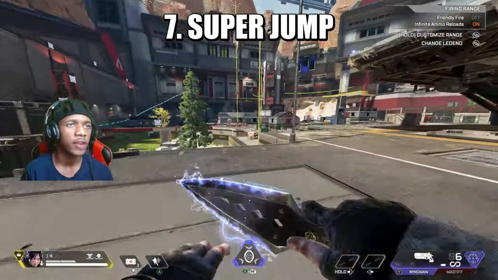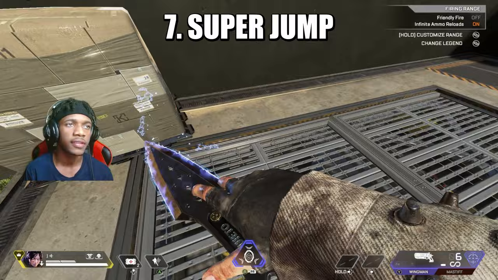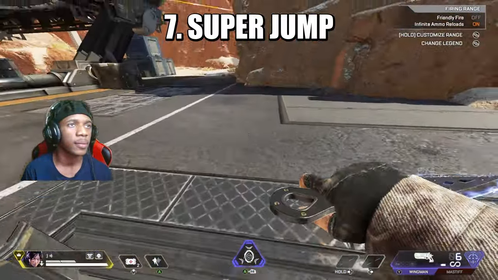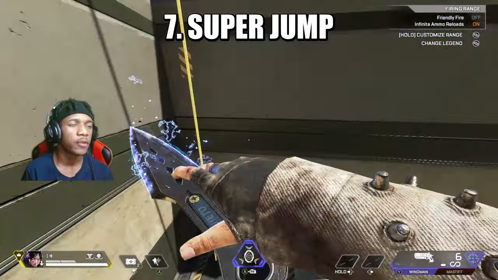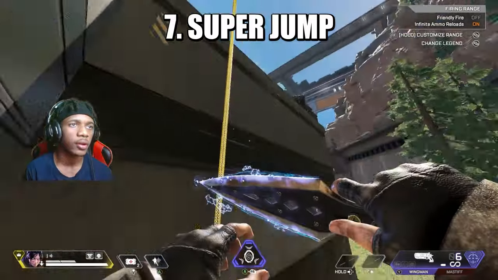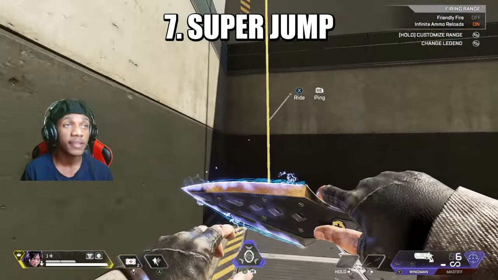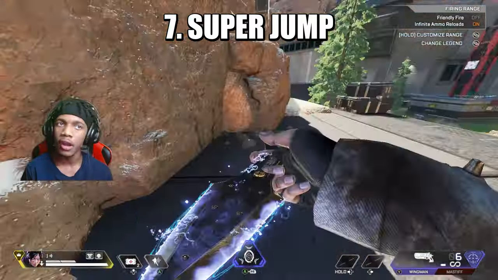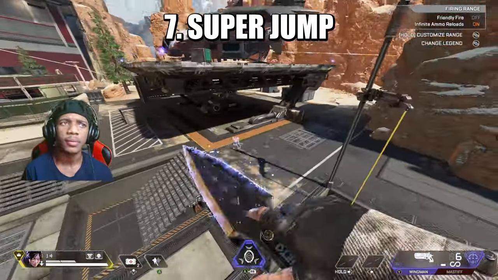Okay, now we have the super jump. The super jump is a very commonly used movement that you're gonna see a lot in gameplay. And to do the super jump, all you have to do is interact, jump, jump, and at that specific timing. If you jump too early, it's gonna give you a weird jump. If you jump too late, it's not gonna work. So in that specific timing, do interact, jump, jump. And then there, you're gonna have a pretty nice solid jump.